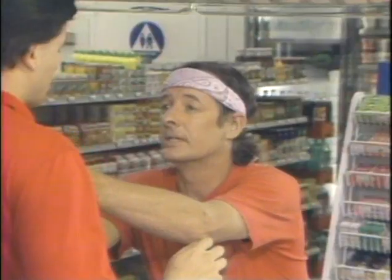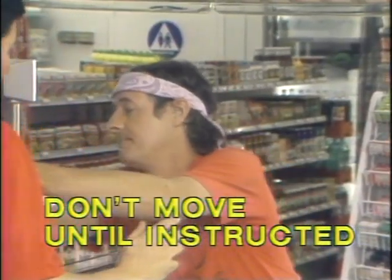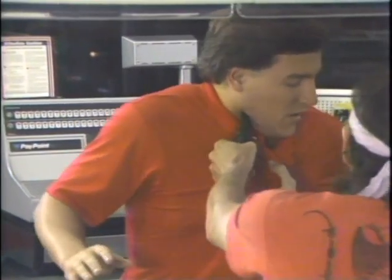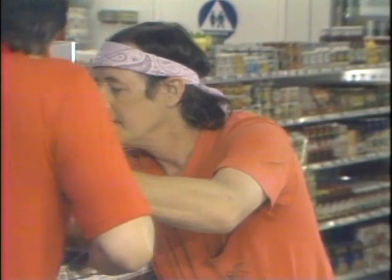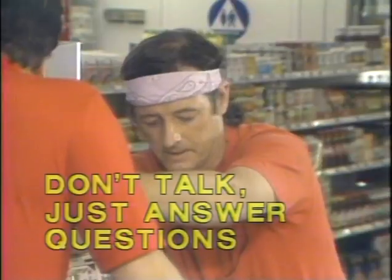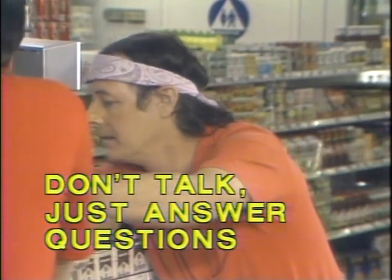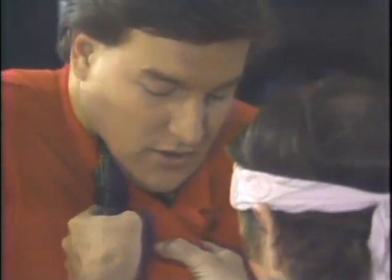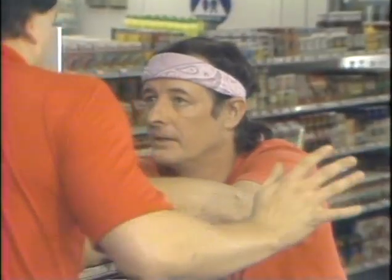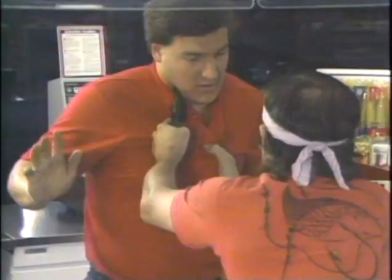The first thing to remember is do not move or do anything until the robber tells you to. Remember, he's probably more nervous than you are. And when he tells you to do something, like get the money out of the cash drawer, do it. Don't argue or even talk. Just answer any questions he may ask. And always keep your hands in plain sight. You don't want him thinking you're going for a gun or an alarm.